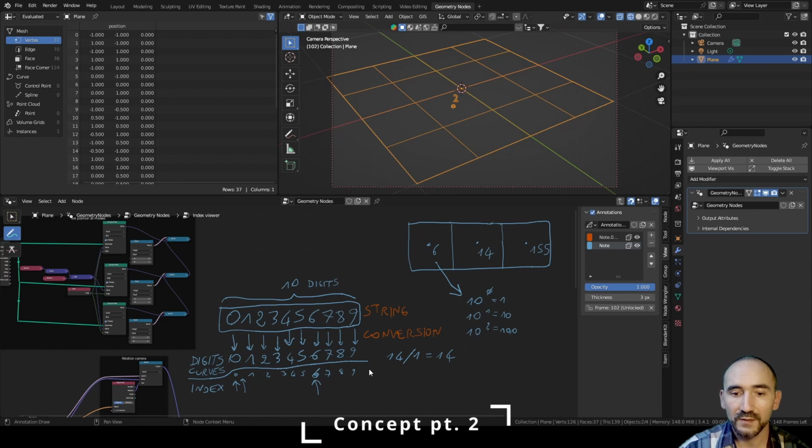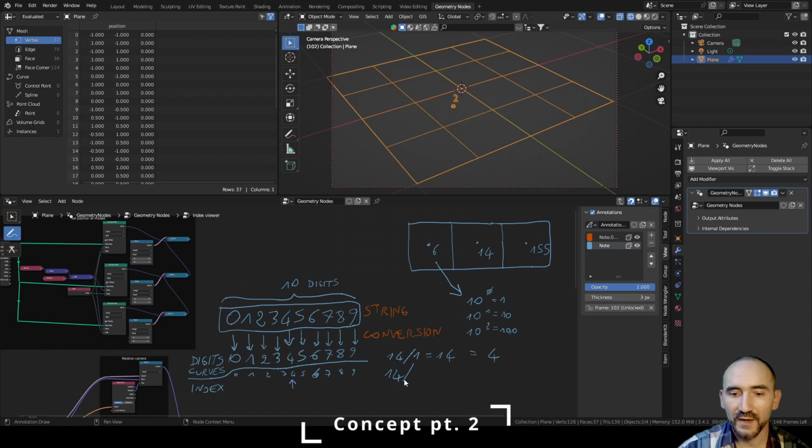So if I want to get the index 11, I have no 11 index here, so Blender will start from 0 from 10. So 0 1 2 3 4 5 6 7 8 9 10 11 12, etc. And in this way we can get the correct index over 10 or over 100, etc. Now with 14 we will get the number 4 of the index, and we will have the corresponding first digit of our index viewer, so 4.